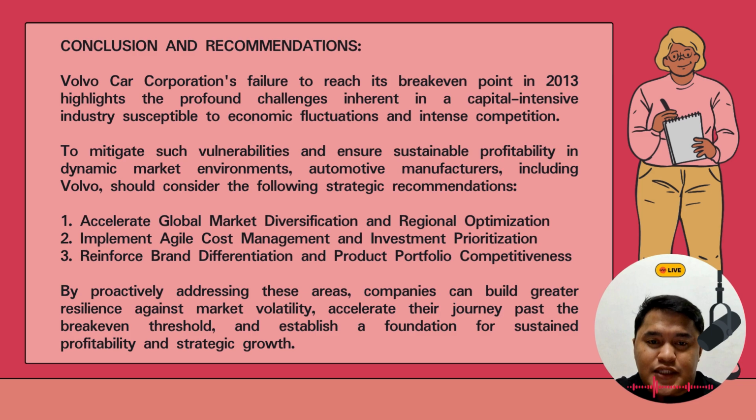Given the high fixed costs associated with automotive manufacturing, companies must develop robust cost control mechanisms and prioritize strategic investment with clear, measurable returns. This includes optimizing supply chains, enhancing manufacturing efficiencies, and ensuring that spending directly translates into a commercially viable and in-demand product that can swiftly drive revenue.